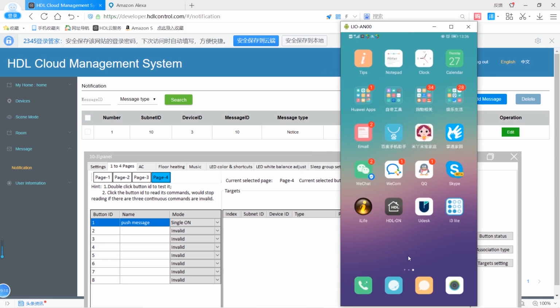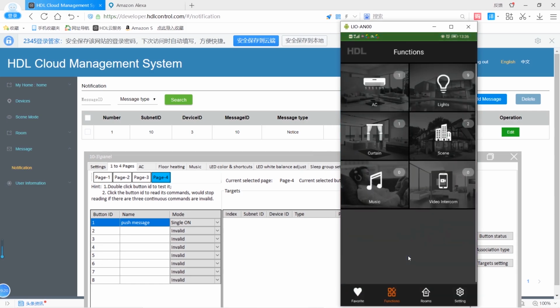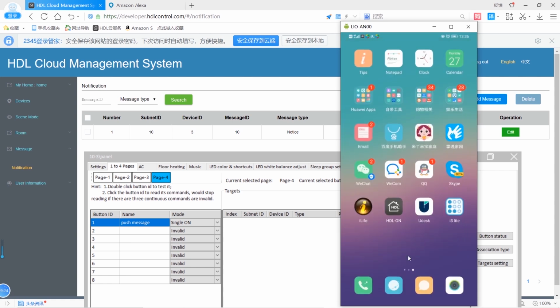And I run the HDR On. And then I make it in, okay, now I'm in the desktop. Go to my panel, page 4. Wait a moment. Page 4. Now I press button 1. So it will push a message to the HDR On.